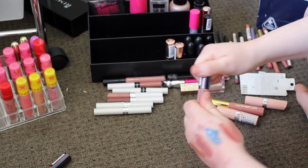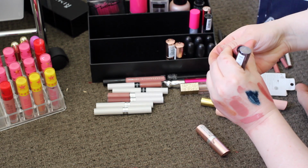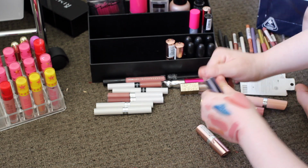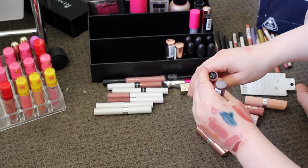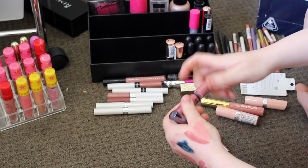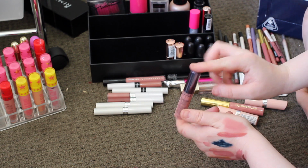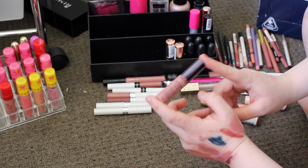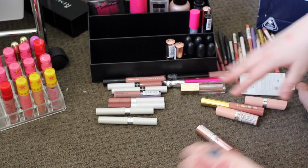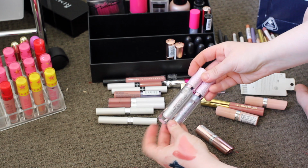I've got these butter glosses. Tres Leches, you guys remember, right? And I've got Chocolate Crepe, which is not a good colour for me. I've got the Butter Gloss and Angel Food Cake, which is too pink for me, so I'll get rid of that. I'm going to hang on to this one. I shouldn't be using it because it's literally 4 years old, guys. But I need to just have it there, okay, guys? I need to remember so I can repurchase. I've got these two, which you guys know I hated the formulas of these.